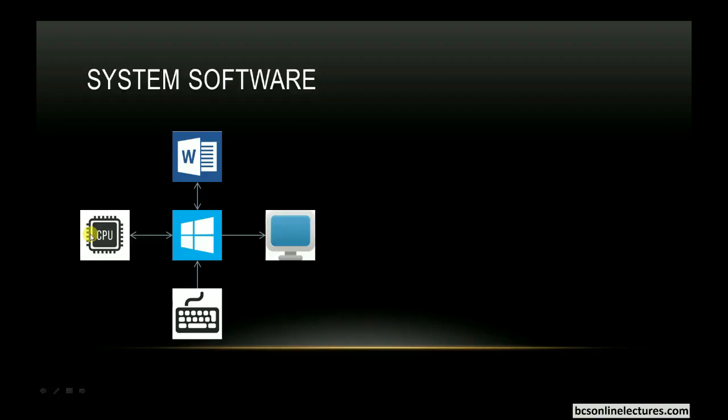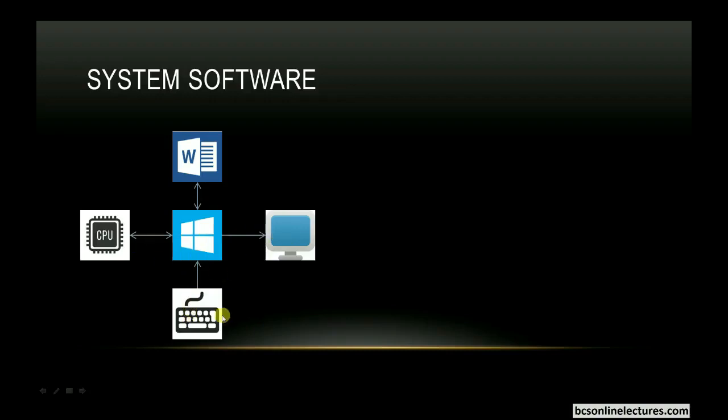So the CPU processes it and tells the operating system to send it to Microsoft Word because it is the active open application software. It is sent to the application software, and also now we should display it on the monitor. So the operating system, the system software, is responsible for displaying that text.